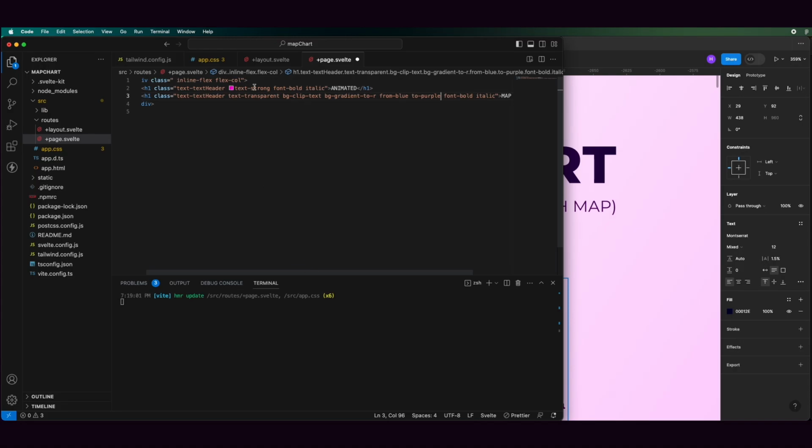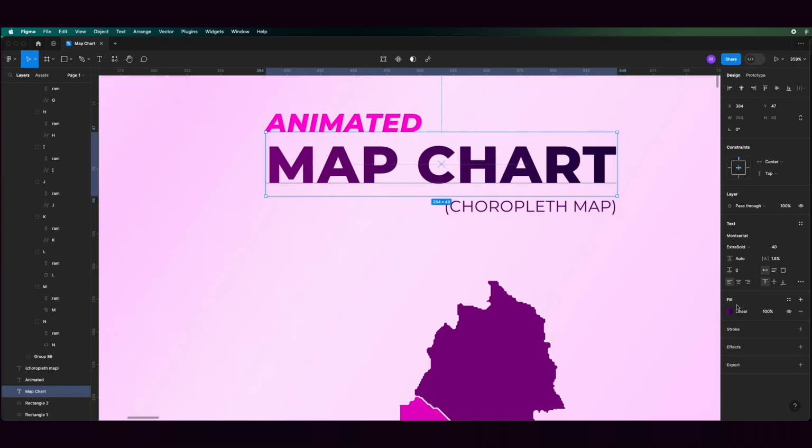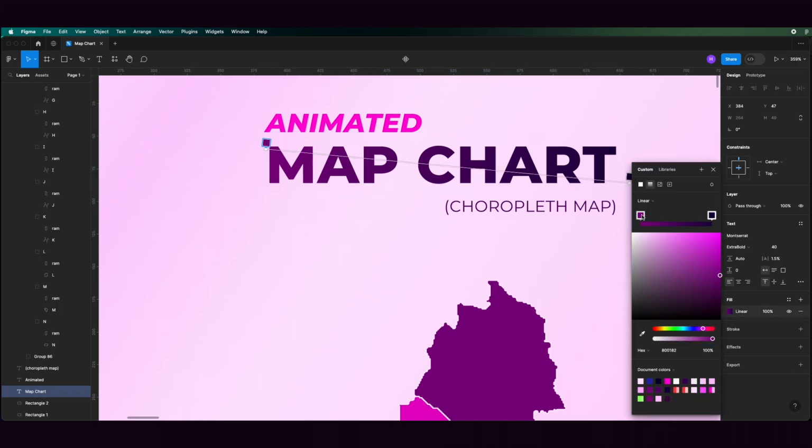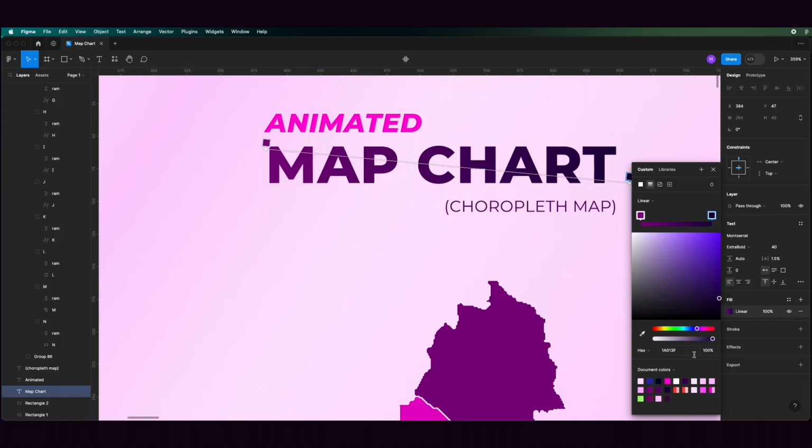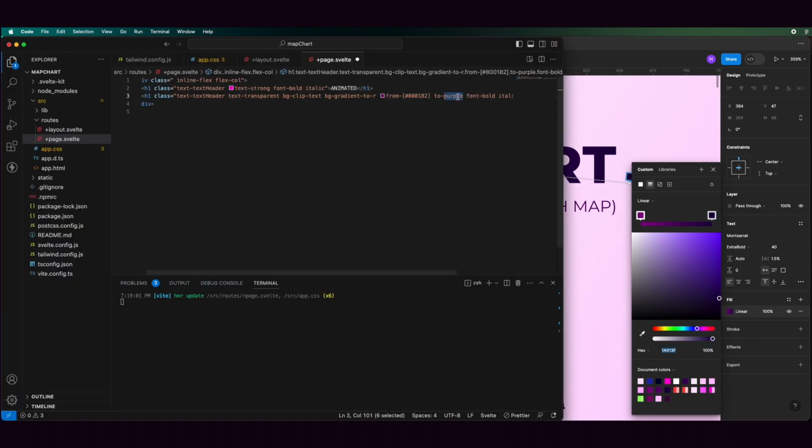So this says the text should be transparent and background should clip to the text, and then how the gradient should lay out, and then from color to color. And so we need to look what colors we actually had. So the left one was this hex code, and so I paste that in, and the right one was this one, something like that.